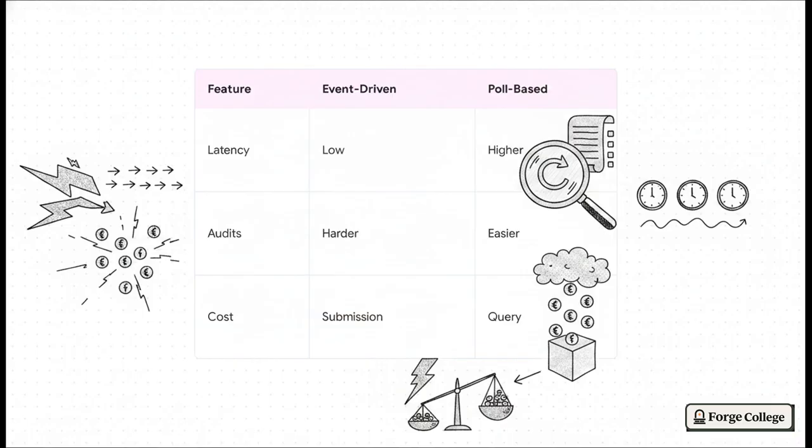Look, event-driven is lightning fast, absolutely. But on networks like Solana, your costs are going to scale with every single update submitted to the chain because you're paying for all that compute. Polling, conversely, is highly auditable since you're querying at a specific historical moment, but it concentrates your costs based purely on how frequently you decide to run that query. Ultimately, you've got to match this choice to your application's exact needs.